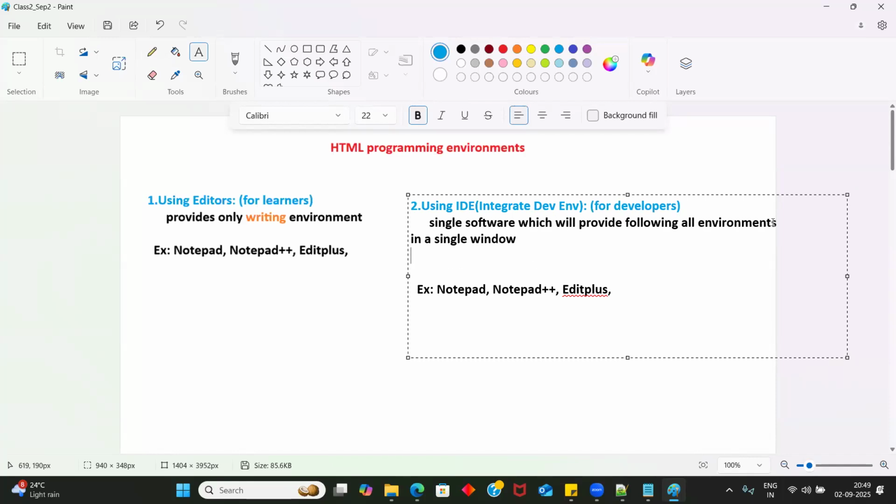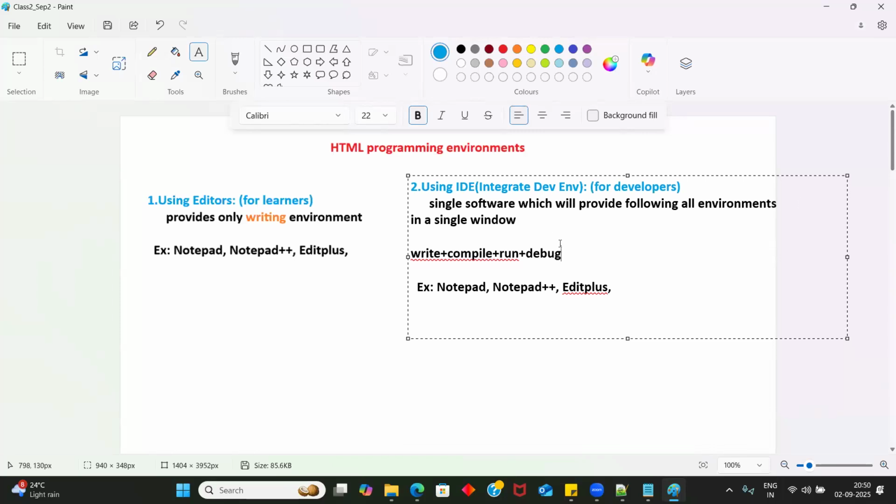The environments are: you can write your code, you can compile your code, you can run your code, and you can debug your code. Remember, debug is line by line execution. Not only this, you can add plugins also if you need any.